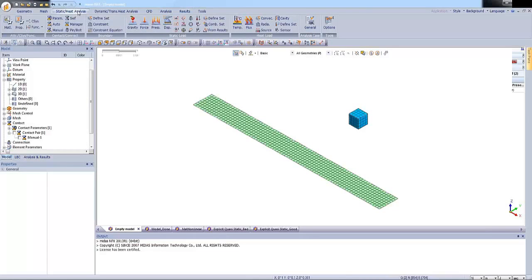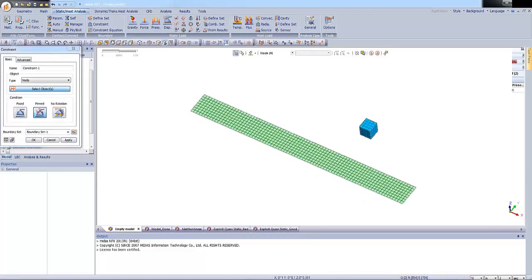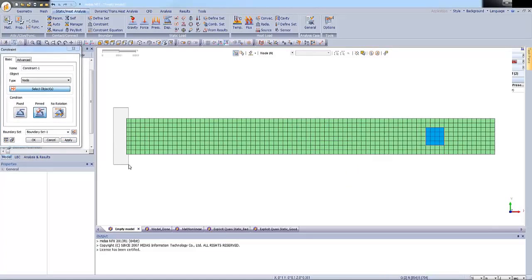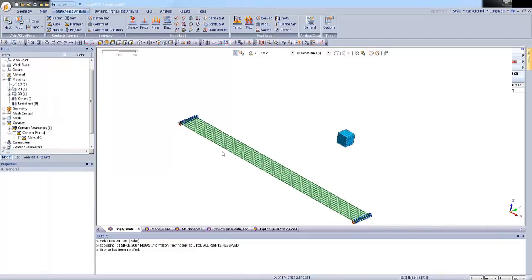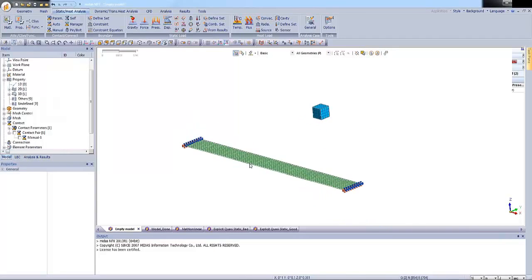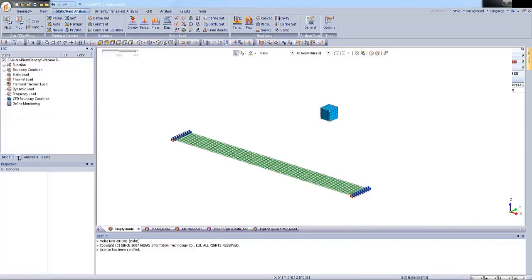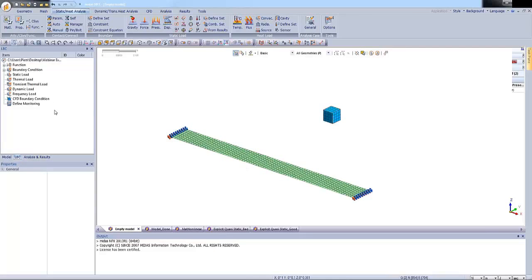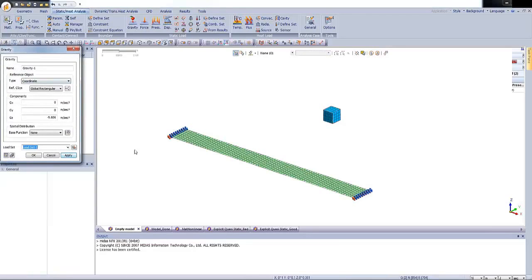Okay. Now I'm going to the static tab. And we will apply the constraints. So I'm going to fix both ends. Okay. So the beam has been fixed. And now I will assign the initial velocity for the loads. And also this model will be subjected to the gravitational loading. Okay. Let's start from the static load. So let's go to the gravity. Let's check the direction. Okay. It seems to look fine. So I'm clicking okay.